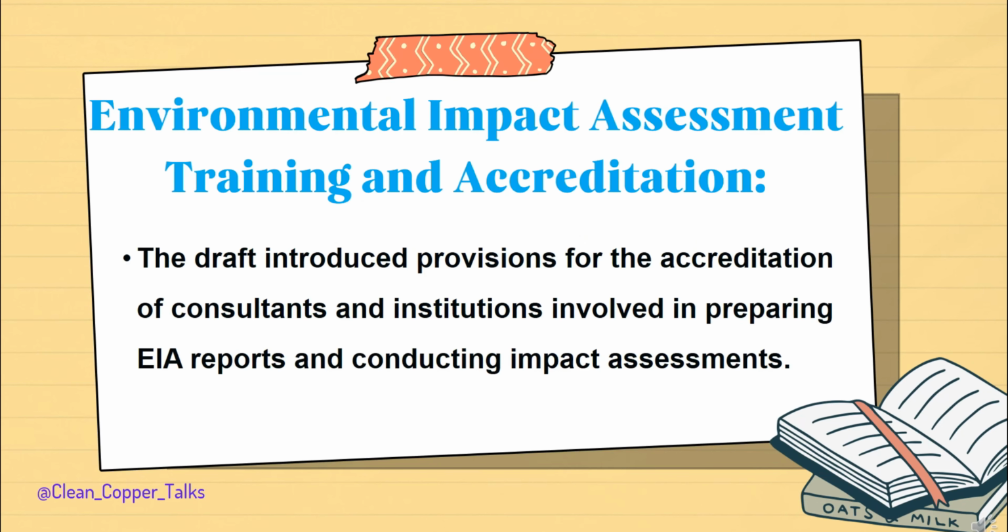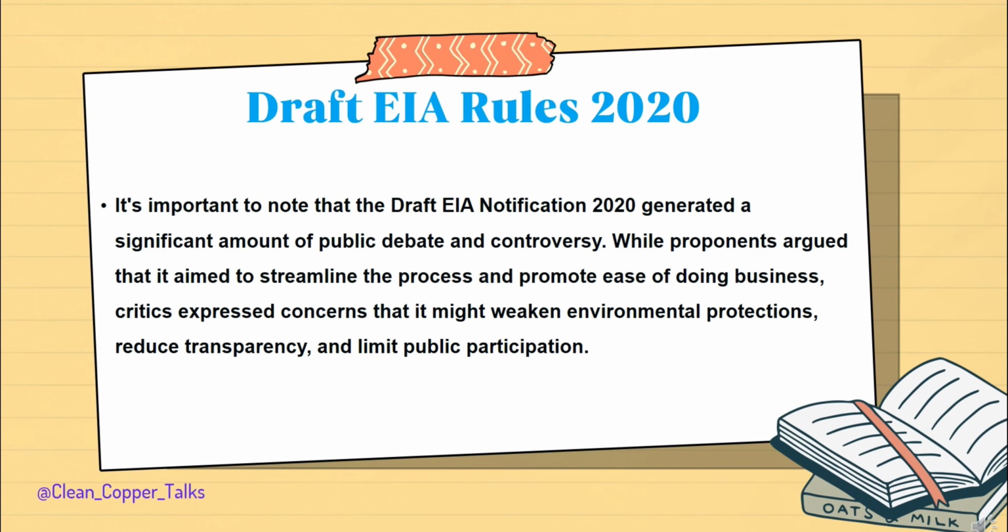Environmental impact assessment training and accreditation was introduced for consultants and institutions involved in preparing EIA reports and conducting impact assessment. So the draft EIA 2020 rules generated a significant amount of public debate and controversy. While many proponents argued that it aimed to streamline the process and promote ease of doing business, there were critics who expressed their concerns that it might weaken environmental protections, reduce transparency, and limit public participation.